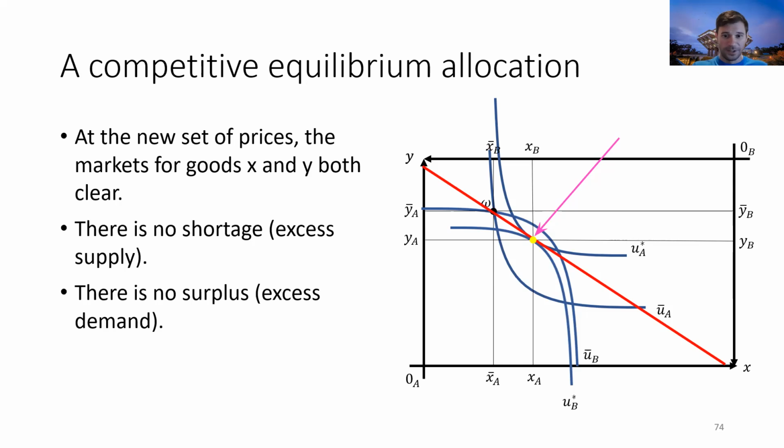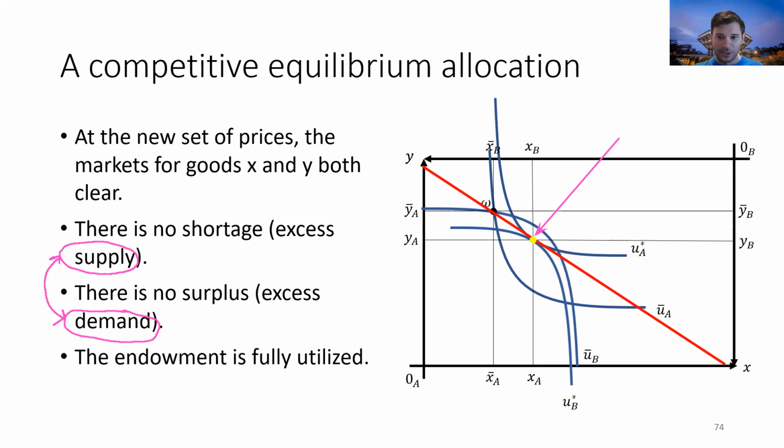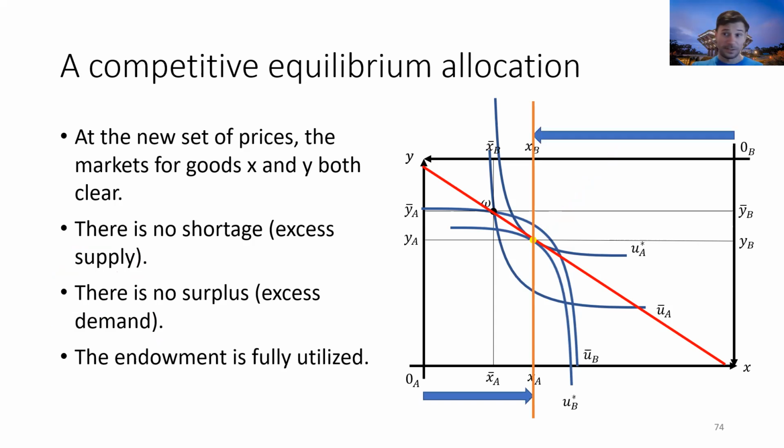Sorry, I have these words reversed. The excess supply here and excess demand, those should be switched, right? A shortage is an excess demand situation and a surplus is an excess supply situation. I apologize about that small typo, but we should see, despite that, the endowment is fully utilized here, right? A uses that fraction of it. B uses all the way the remaining amount of X, right? Similarly, A uses this much Y, and B demands exactly the amount of Y remaining in the Edgeworth box here.